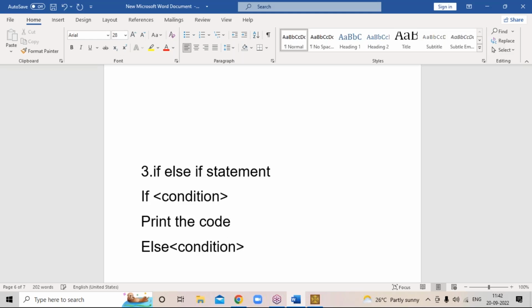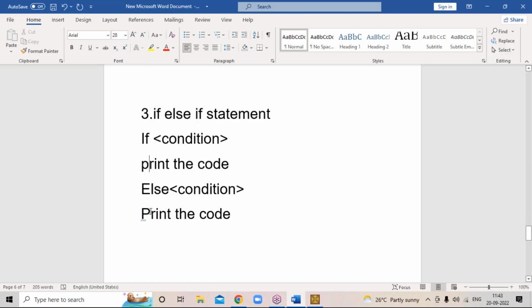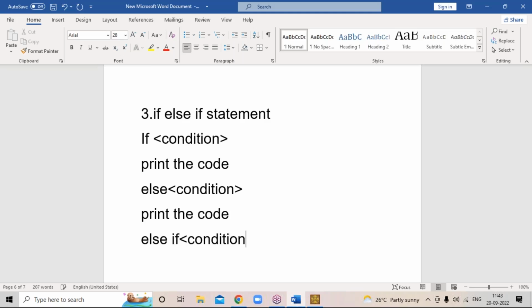Please keep it mute, don't disturb others. Again, else if, you have to give one more condition, and print the code like this.